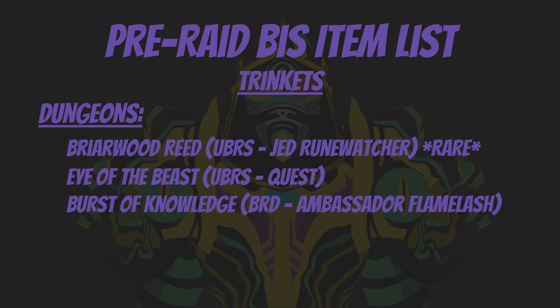Trinkets, my favorite part. So the Briarwood Reed from UBRS, Jed Runewatcher. He's a rare spawn. A lot of people go in, they do the /target Jed macro. You can fish for him to make sure your instance has him. They do Jed Rend runs. So a lot of people are farming this, so definitely one of the best options to get. It lasts you up until BWL, and even onwards if you are unable to get the Nefarious Trinket.